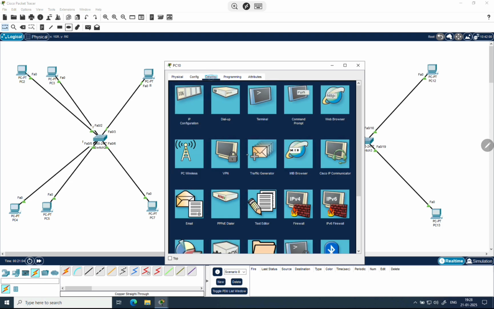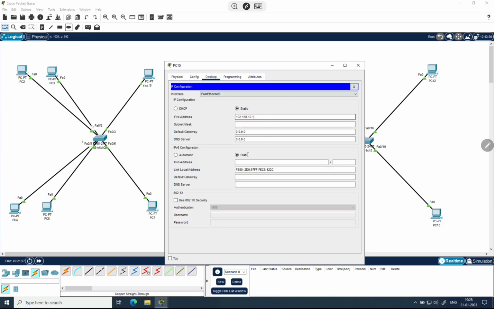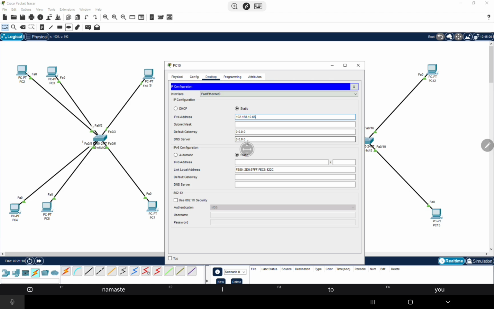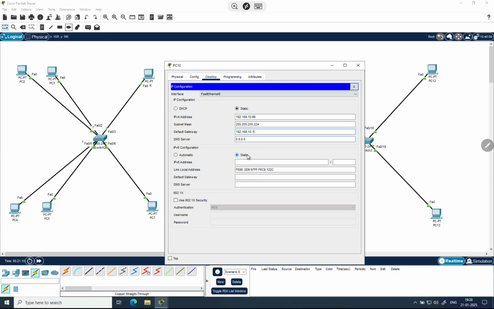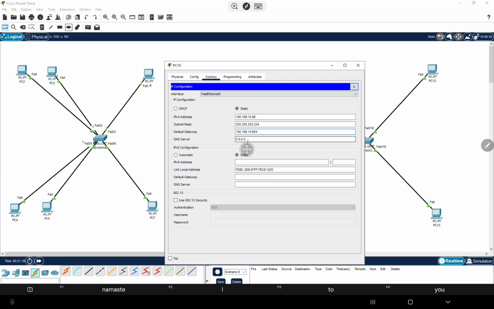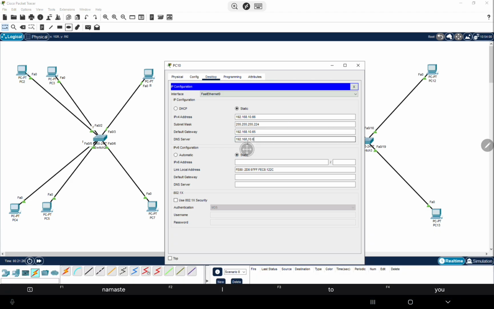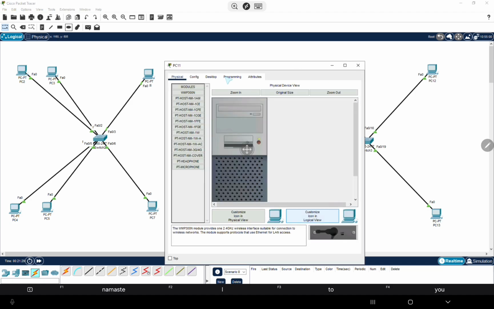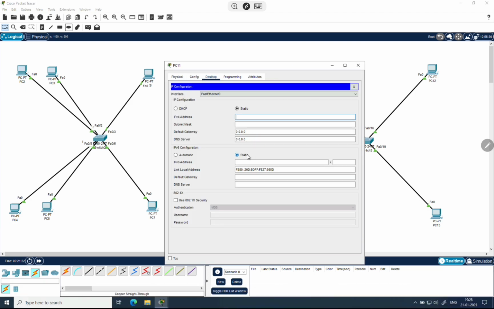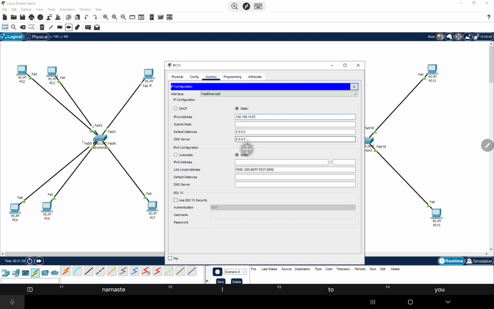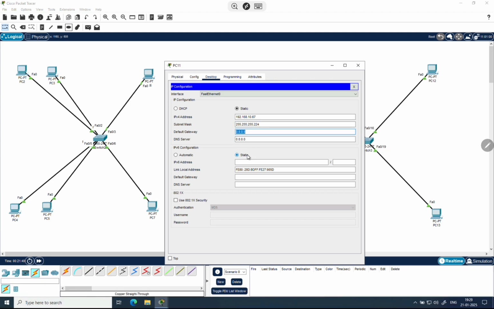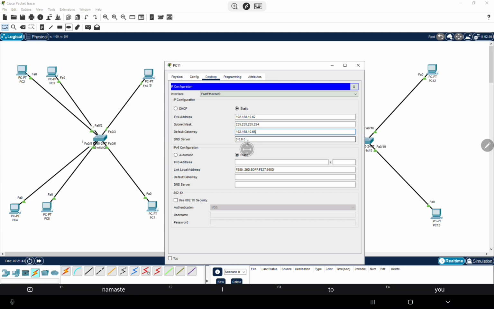Now marketing: it starts from 10.66, the subnet mask is 224, the gateway is 65, and DNS should be the same. The next IP is .67, of course 224, and the gateway is 65.